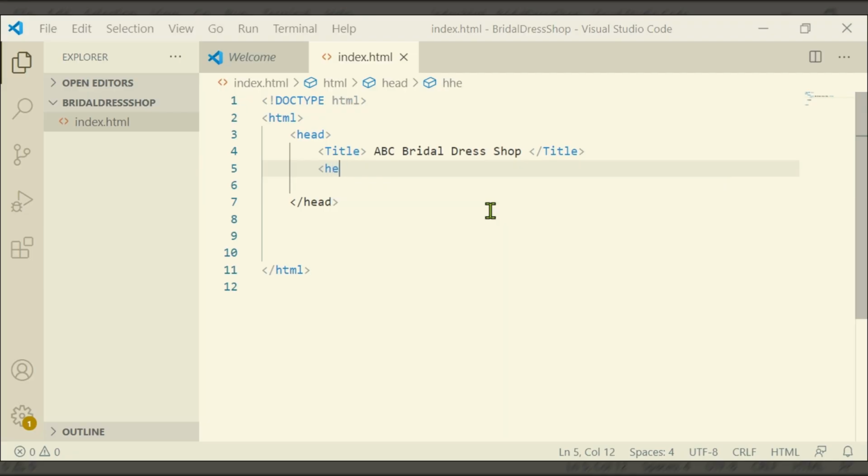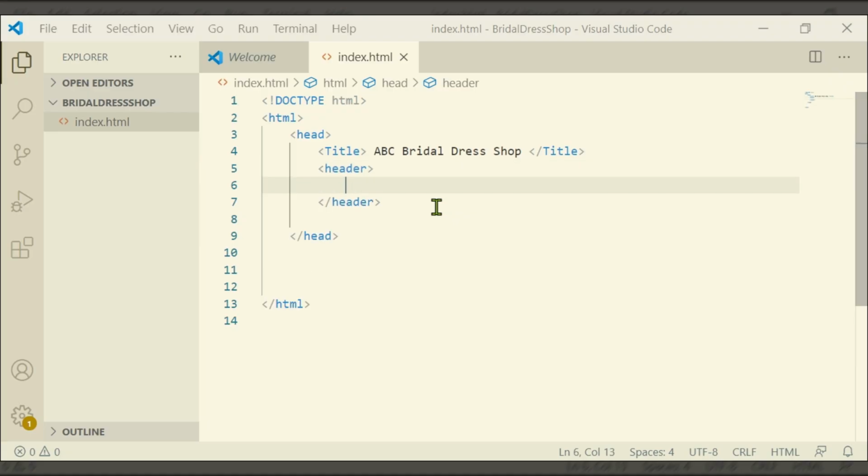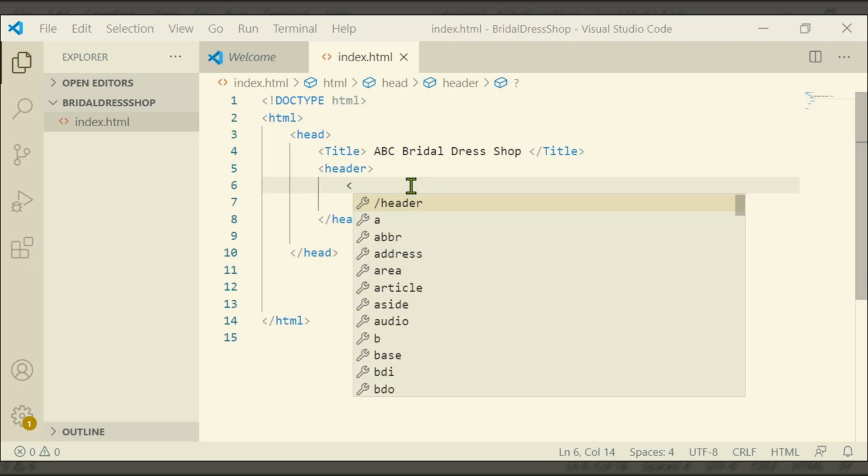What is the difference in that header? Oh, yeah, okay. In that header you can define your page header, right? Page header is like, now you want to give the business name, like ABC dress shop, and that should be the bigger one.